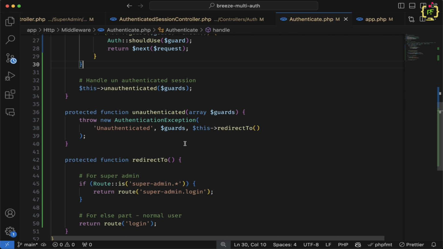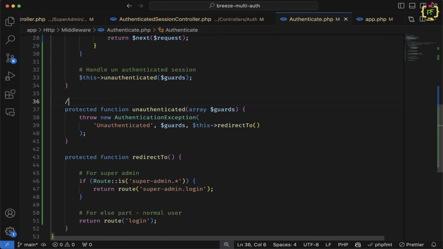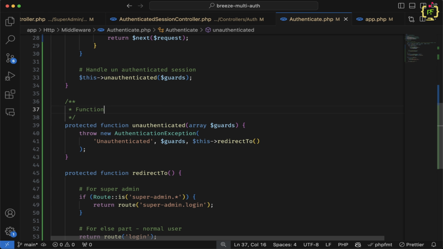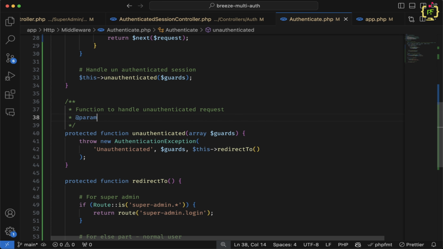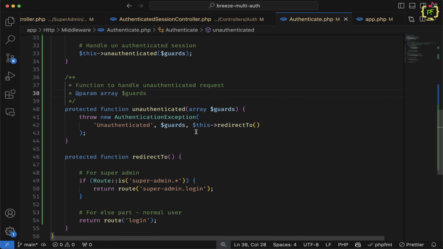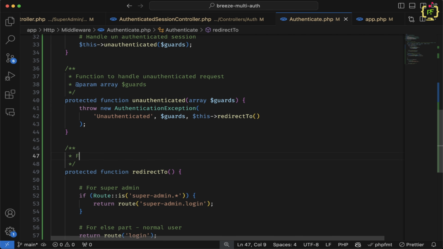Okay, this is done. Let's add annotation here, function to handle unauthenticated request, and param is guards here. Alright, let's add here as well function to redirect based on route.